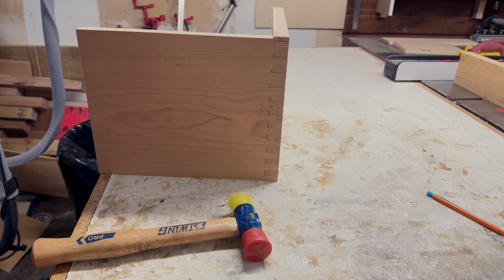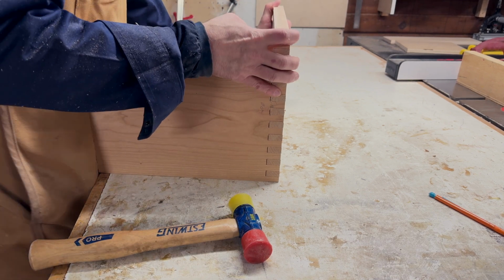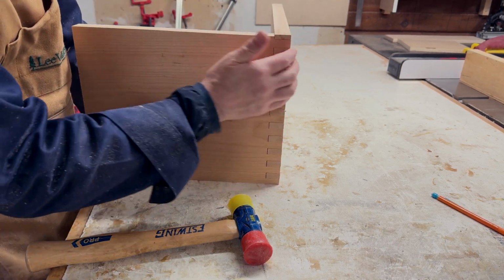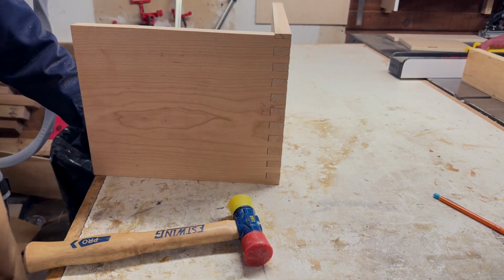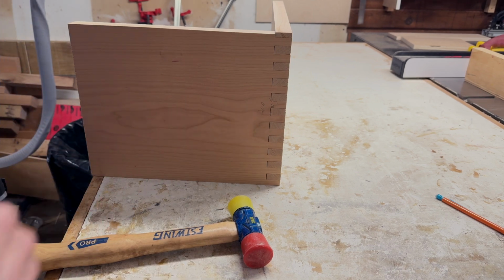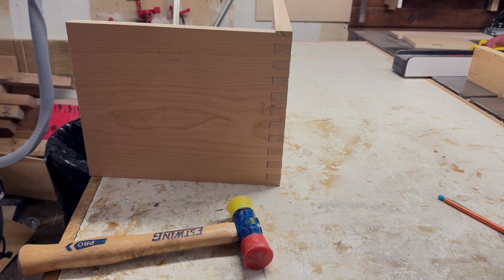So somewhere in my jig setup, something moved, or I didn't set something up quite right. But it's the first time I've used that thing. I definitely, it is a little bit proud. We got like maybe a 32nd of an inch. I cut it a little bit proud though because I was having issues getting the router to sit at the right depth. So I'm like, okay, well, I'll err on the side of a little bit too proud because I can sand that down. But that's okay.